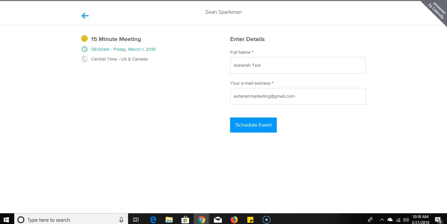A lot of agents like it because it's free, it's easy to use, it's convenient, and of course, it's also mobile friendly. There's a free version, there's a professional version. I personally have the professional version because of some of the other features that come with it. But again, if you have an account, then it's more than likely that you're familiar with what this screen is. And so the system comes with some default settings, and some agents will just pop it there and then just take off running.